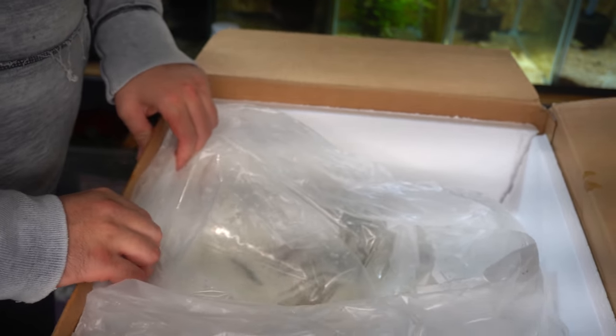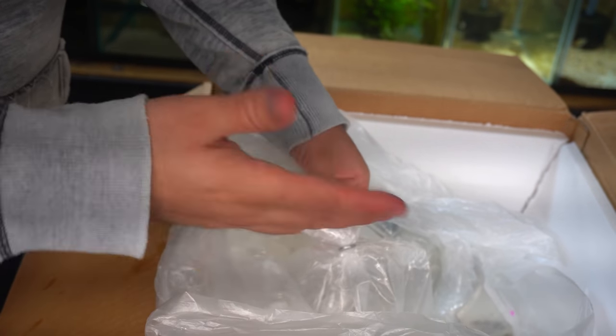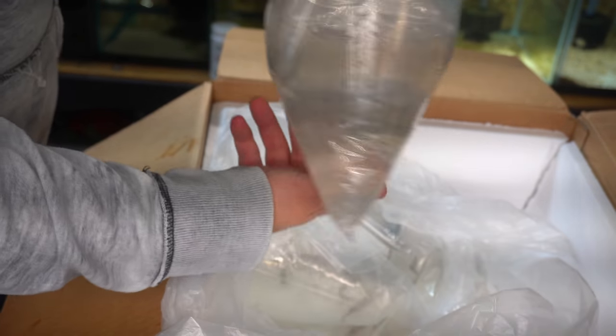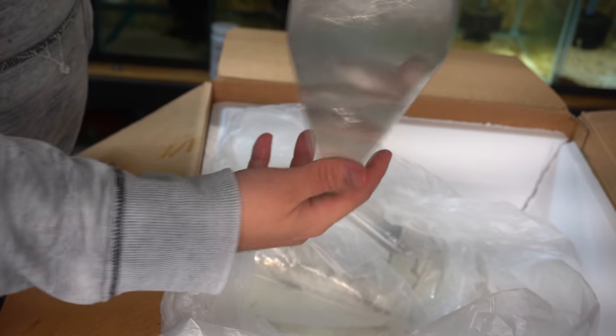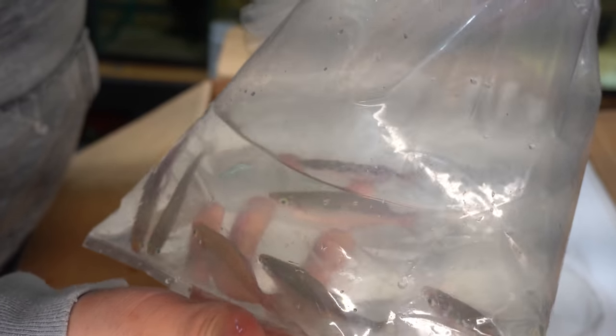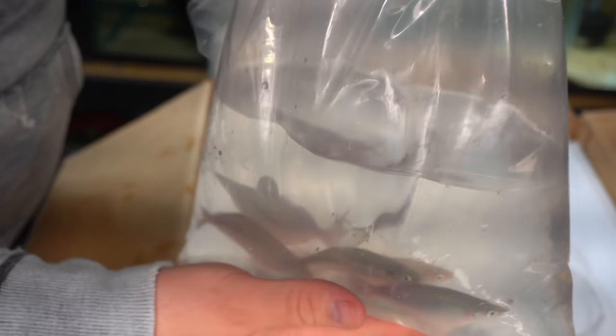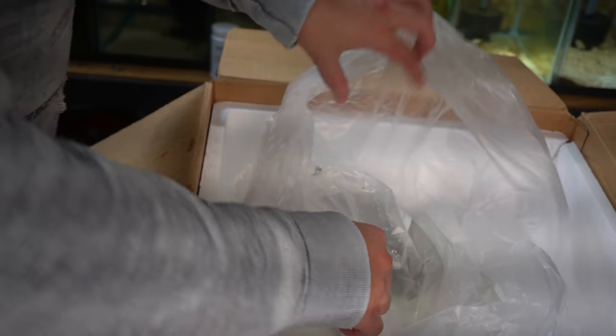Can I move this box over here a little bit more? It's sitting on my red wiggler worms, which you guys will see a video on those coming out pretty soon. Here we have no label. Mystery rainbow fish. Probably gonna have to wait for these ones to color up. No label on it. They're just, oh, this is the Blaheri rainbow fish. I can see there's one right here that's got a little red to them. So this is the Blaheri rainbow fish. Don't worry, we only got a couple more bags to go.